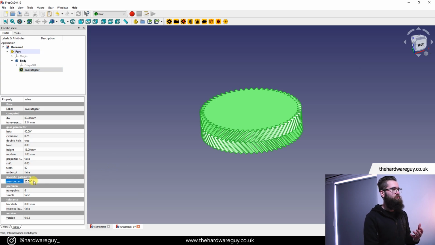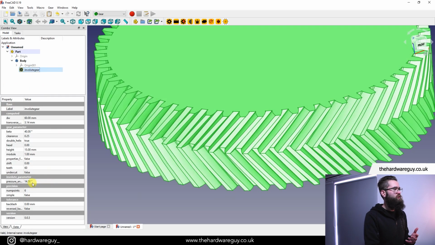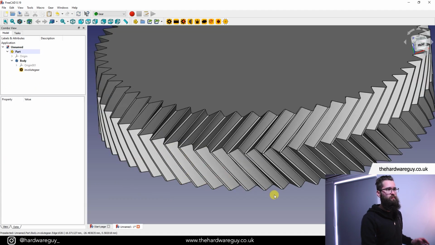There's a couple of other things you might want to pay attention to that you can play around with, pressure angle being one of them. I used a pressure angle of 14.5 degrees, so I set that up as well just to be the same. You can see those changes have now been made, and the pressure angle basically is the tapered angle of the teeth themselves. If I increase the pressure angle to say 30, you'll see the teeth of the gear will look more pointed. So you can see that there, they're a bit more pointed.